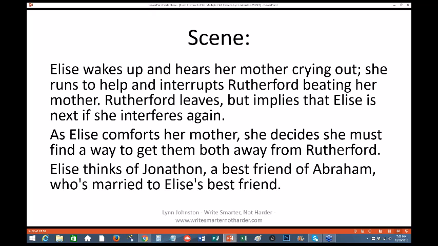And I think she is probably not going to know for sure that Jonathan is one of the revolutionaries, but she's probably going to suspect because she knows Abraham's wife, and I think Abraham's wife is going to be pretty anti-British. And Abraham is also going to be pretty openly anti-British. So she's going to guess that he's someone who might be willing to help her.